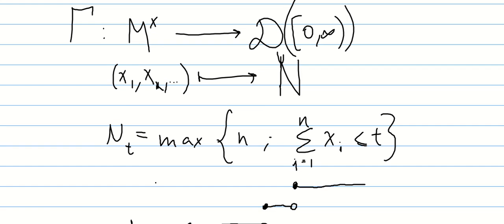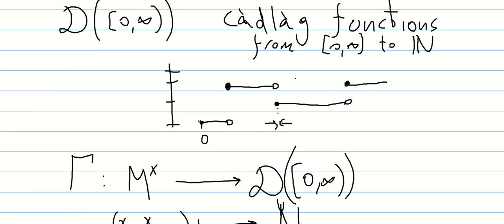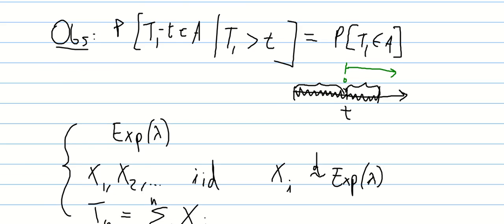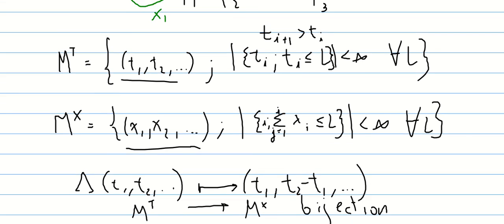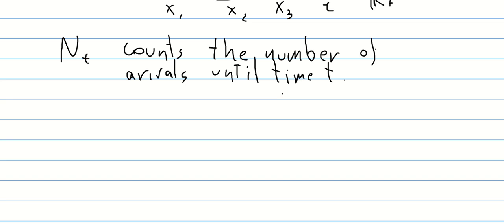And again, this process N_t, if we restrict a little bit the space of cadlag functions to be only increasing by ones and not exploding, it will be by injection through this gamma to the spaces M_X and M_T. But I don't want to go through that. Gamma is enough for us. It's enough that we know how to translate X's to D. We're not going to need to go back from D to X. But the important thing to observe is that we already have everything set to introduce the definition we want.